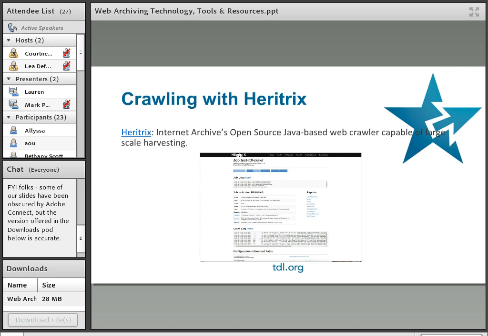You can see an image there I've included of what it looks like when you're running a crawl in Heritrix 3. The interface is pretty basic looking. The configuration is by an XML file, so you control the crawler settings and the scope of what you want to capture just with blocks of XML, so you've really got to read documentation and understand what you're doing to use Heritrix directly.